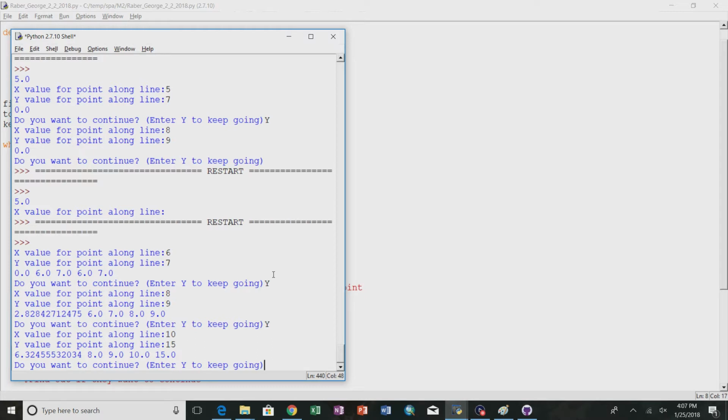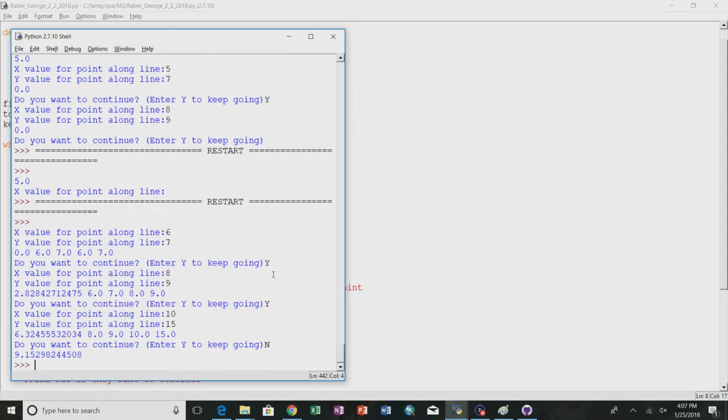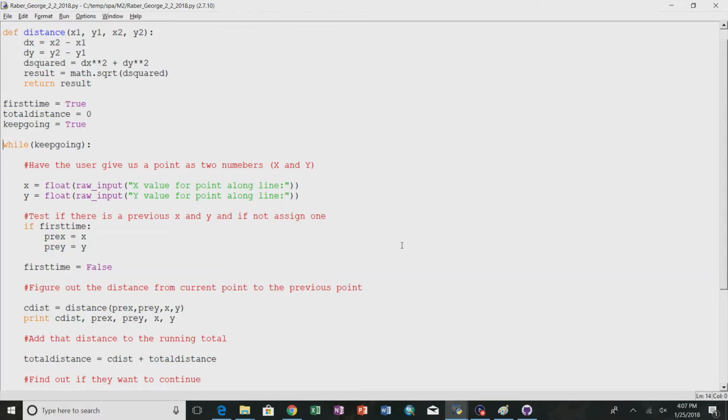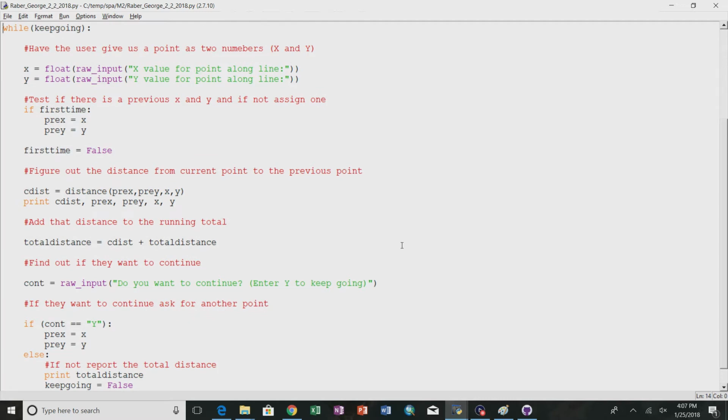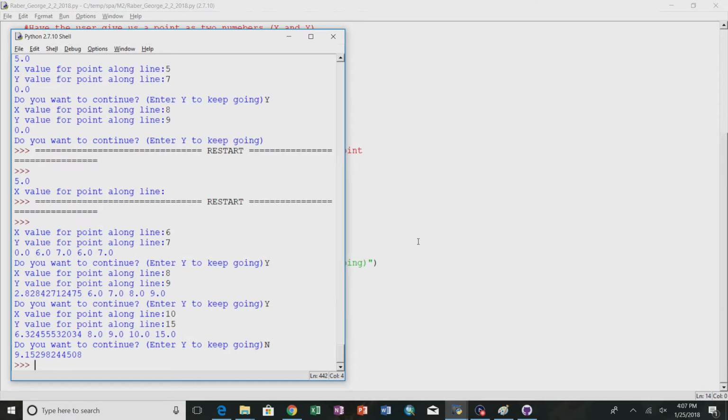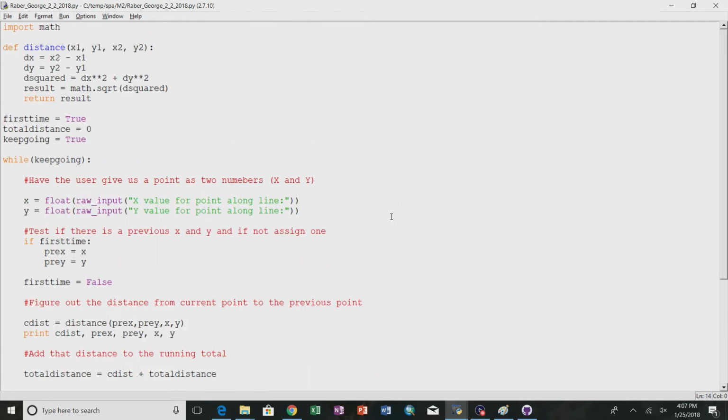Or sorry, that's not a running total. This is just the total of these three values. Okay. So you're saying it should say 5.0, then the next value is the point along the line? Well, that was just a test. The 5.0 thing that was up here was a test of distance. Oh, I see. Yeah. So I took it out because we didn't need the test anymore.